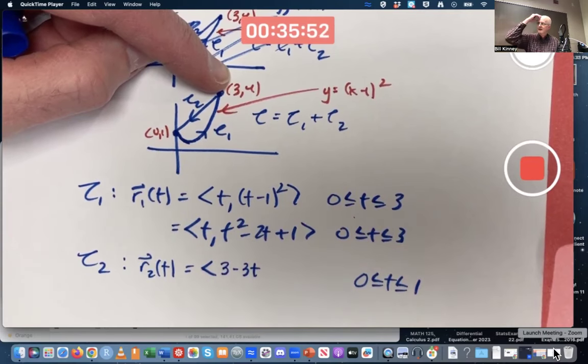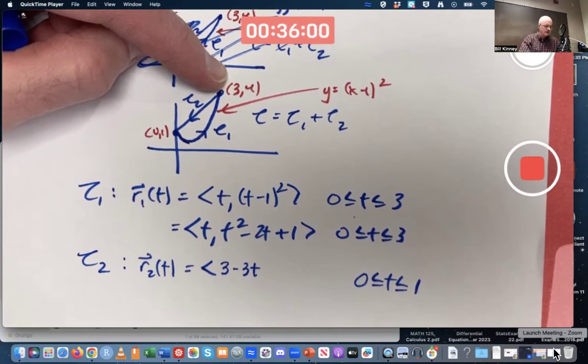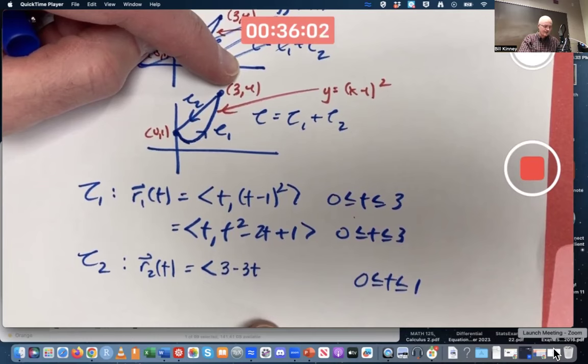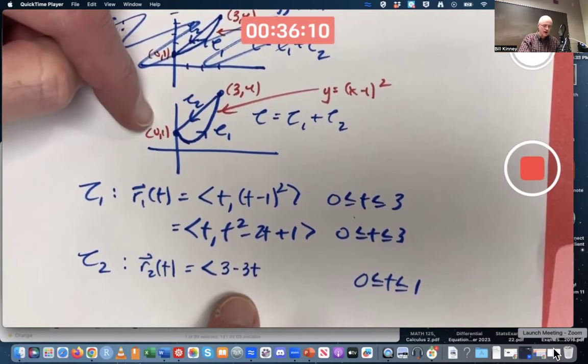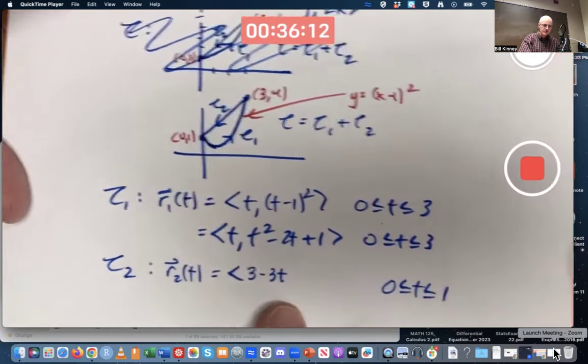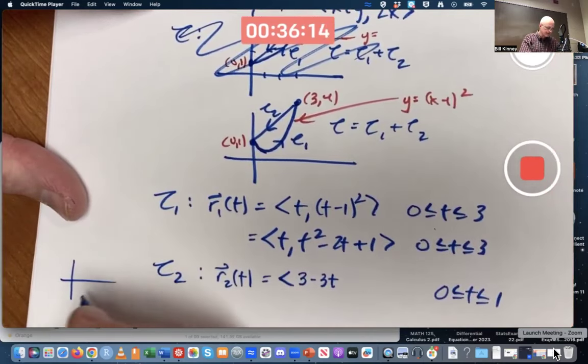I'm doing linear equation calculations in my head, right? In pre-calc, that would take them 5 minutes to figure out. But you just realize, okay, I need a linear function of t to be 3 when t is 0 and 0 when t is 1. If it helps, draw a graph of such a function.